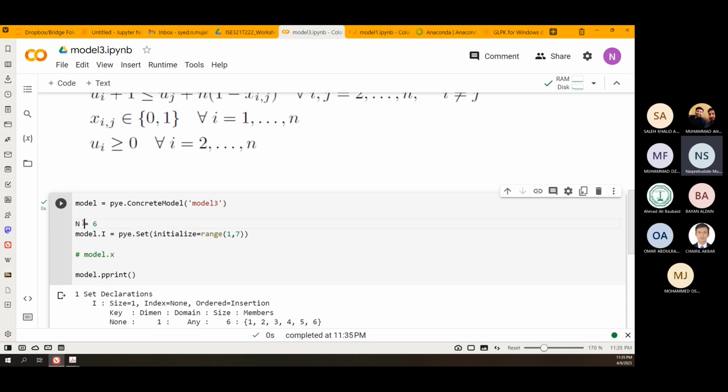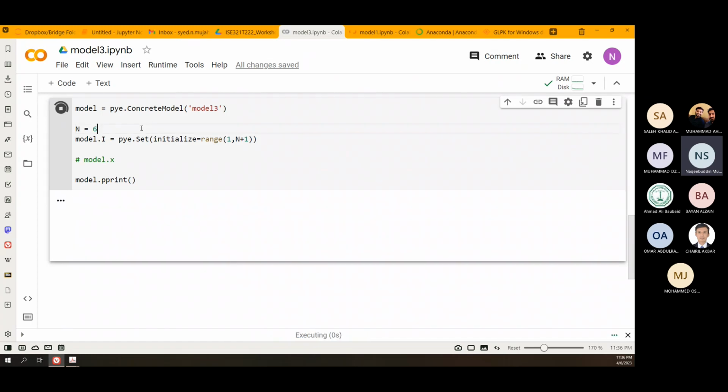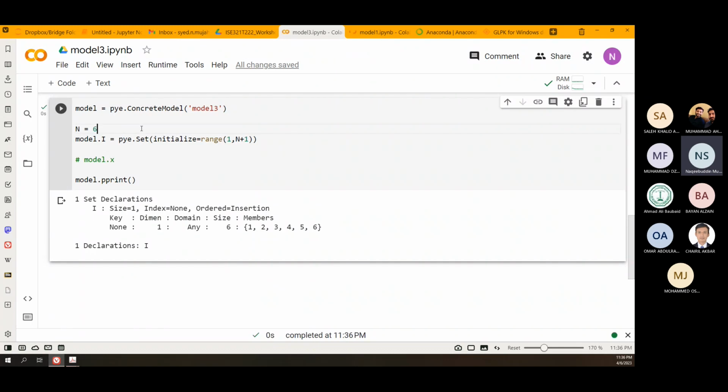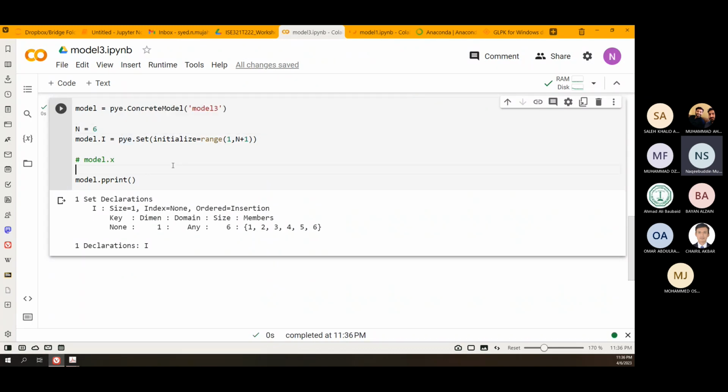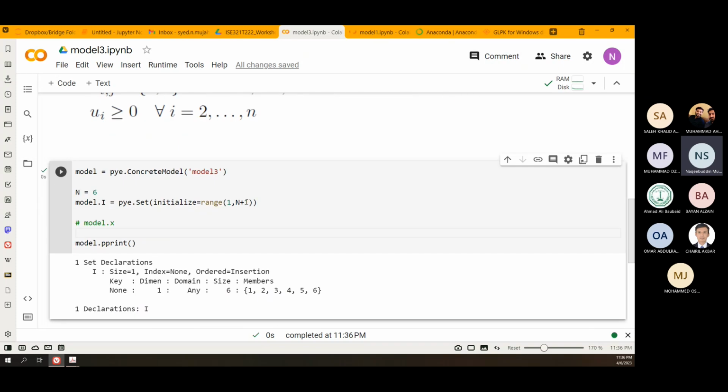And if I want to be really dynamic, so that I can change this n and the model updates itself, all you do is you say n plus 1. So that later on, if you have a different size problem tomorrow, say it's a 60, then if you just execute it, you will create all the 60 elements in the set. So that will be a way to go for bigger, larger scale models. So I have created a set called I, and really, if in the entire model you only need one set I, I and J are one and the same. It corresponds to the cities.